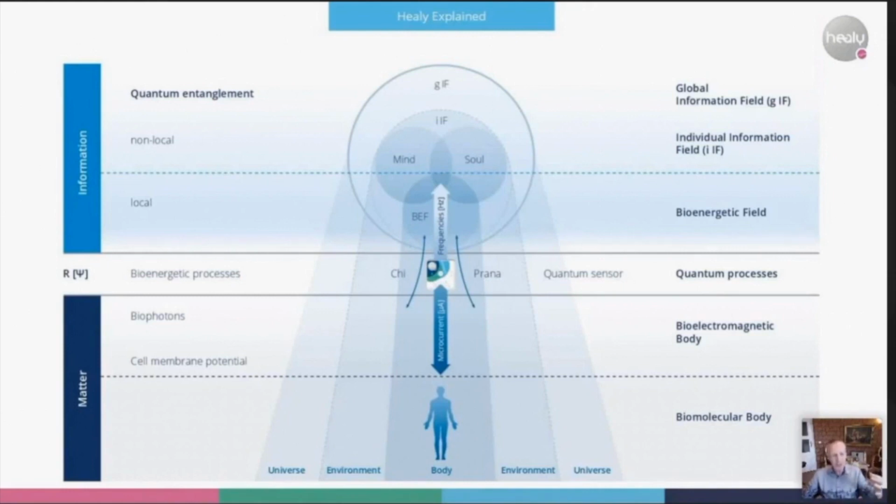So quantum entanglement is a very specific term from quantum physics, but I want to give you a very clear idea what it is. If you have two things, like the Healy and the small statue, if they are once connected in a quantum process, even if they move very far away from each other and are separated, they will still be connected by quantum entanglement. This is something which we know is true for photons, and for electrons, but it's generally true for everything which once had a connection with each other, that it will stay connected in a generalized sense.